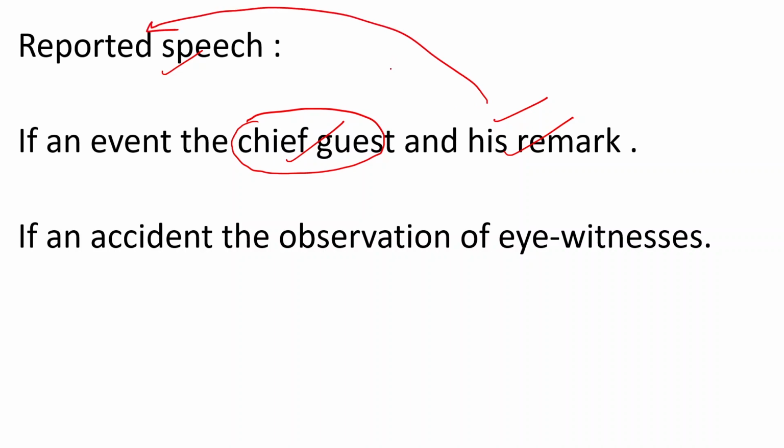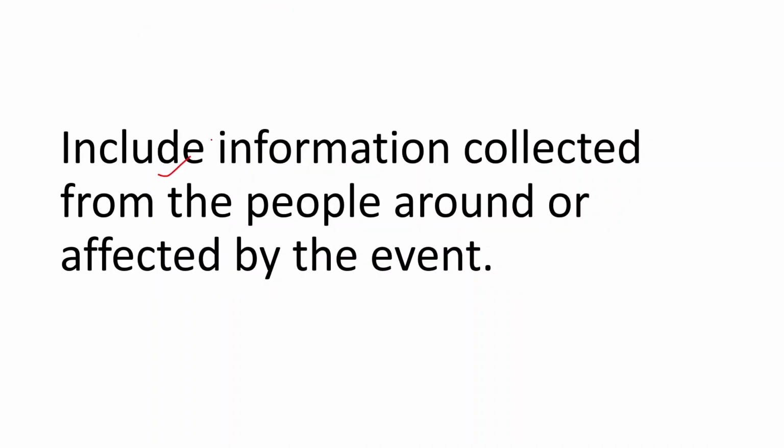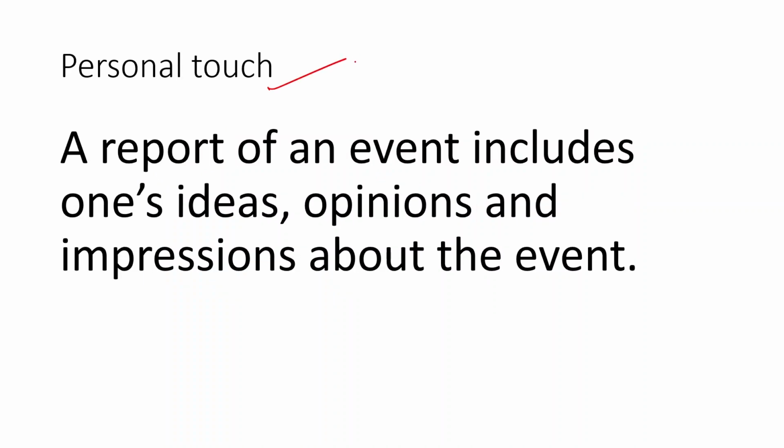in reported speech. If it is an accident, the observations of eyewitnesses should be reported. That you have to give special attention. Reporting of the eyewitnesses' or the chief guest's words in the report. You can also include information collected from people around or affected by the event. You can also give a personal touch to your report.